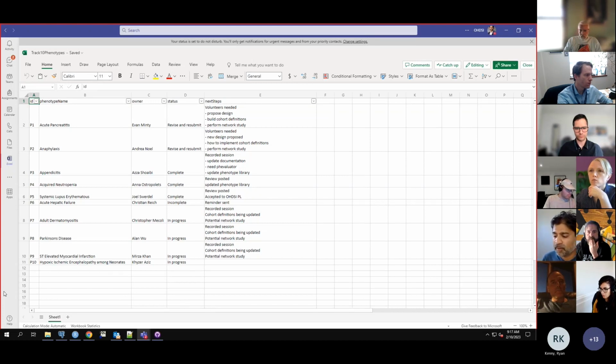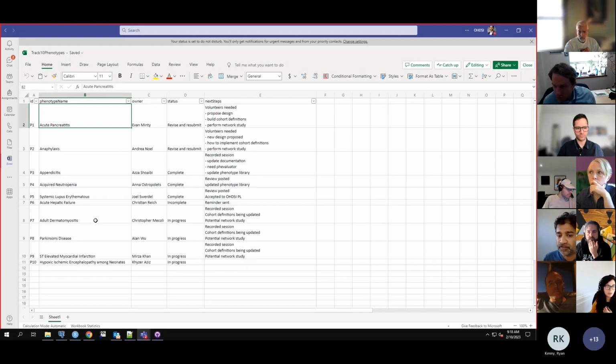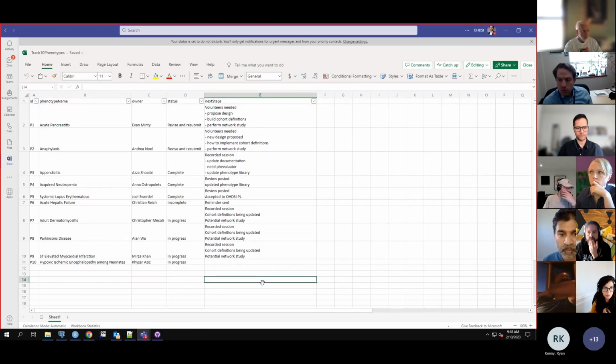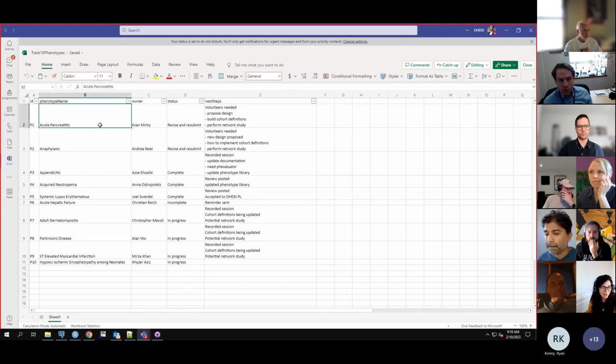All right, so I want to take a few more minutes just to talk about the status of the individual phenotypes, and then we'd like to go to specific phenotypes. Just before you start, since we do have many people on the call today, let's take this opportunity to see if we can get engagement on finishing some of the final steps for the phenotypes that are pending, especially those that require revisions, so we can get them to completion. So keep your ears open in case you do want to contribute. We're going to offer some options to complete some of this work.